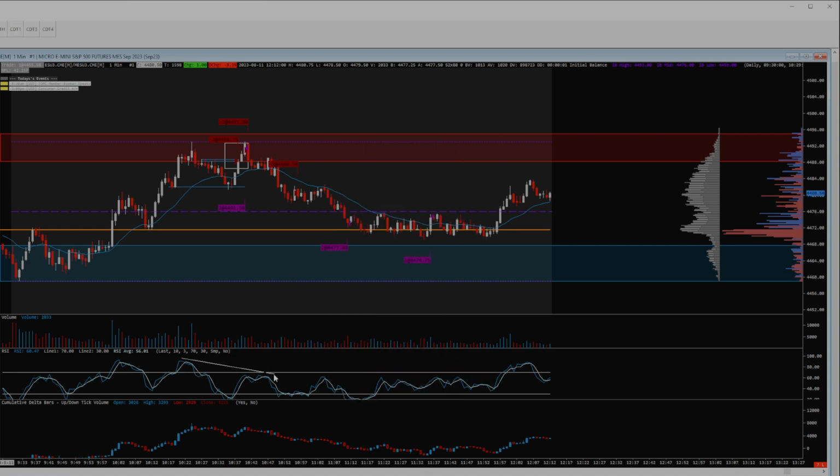So here we go. That is the RSI divergence, CDV divergence, cumulative delta for those of you who aren't in the know. And then we actually got to the tick a double top, and right at the top candle we had a nice strong delta, a positive delta that was unable to break through the high, which is what really triggered me into that trade.